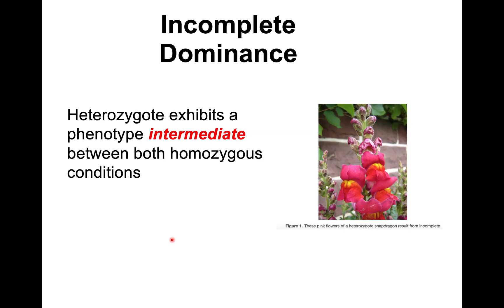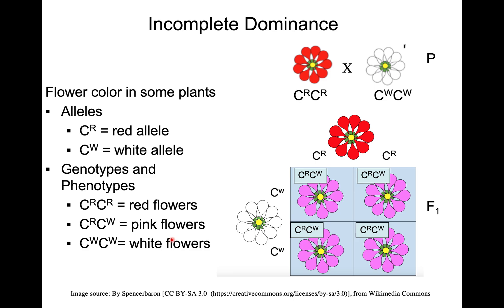The first exception is the concept of incomplete dominance. That means a heterozygote exhibits a phenotype that is intermediate between homozygotes — there's really no black-and-white situation in a heterozygote. An example is flower color: flowers can be either red or white, but there's also a pink flower color which is in between. In a heterozygote, the plant is a lighter shade of red — intermediate between the two phenotypes. That's called incomplete dominance.